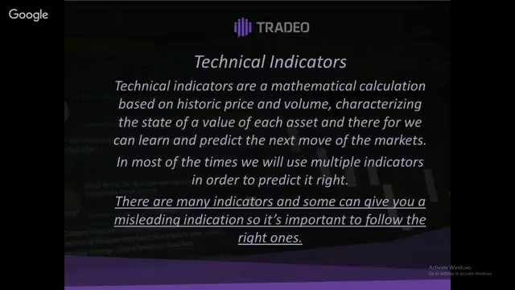And most of the time, we will use multiple indicators in order to predict it right, just like we use candlesticks or chart patterns. We will use multiple indicators in order to make sure that we have the right indication of what's happening next. There are many indicators, and some can give you a misleading indication. So it's important to follow the right ones.